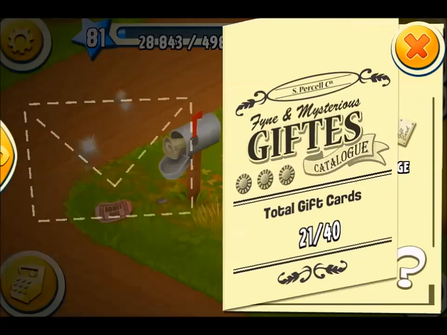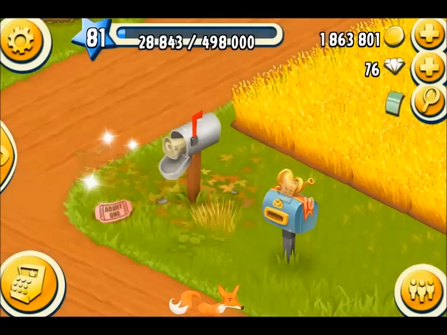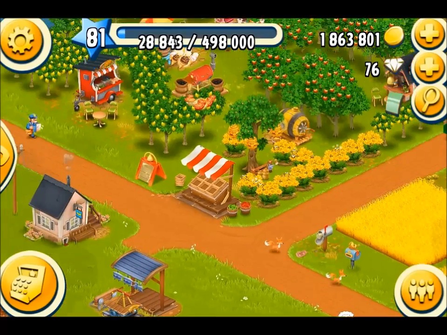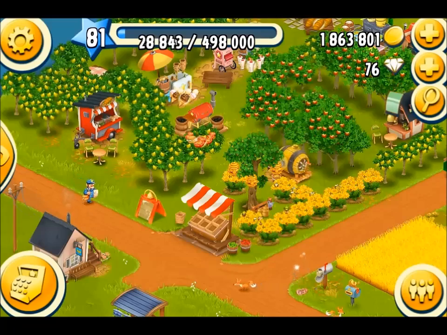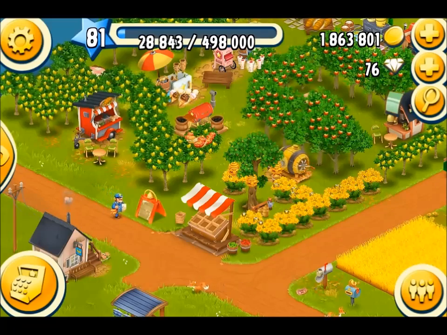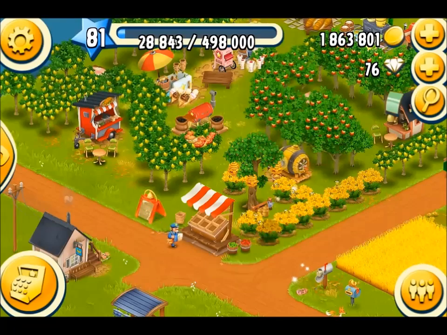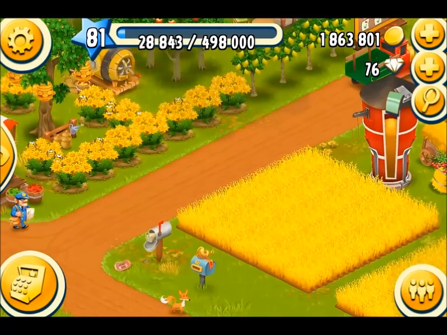Shall I do a medium? Thinking. Or should I do a small? Well, I've got turtles. I think I'd like to go for a frog. Now here comes the postman. The vouchers or gift cards have gone from my collection, and he's going to deliver a package to my door. Now occasionally you will get packages at your door.